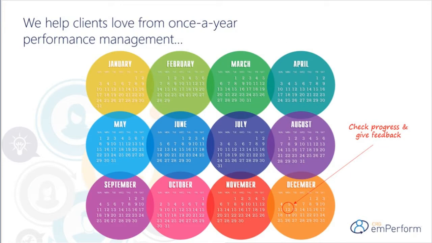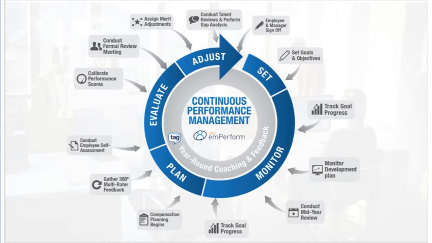Now, one of the most important benefits that we highlighted from the beginning is that we're getting away nowadays from this once-a-year performance management process, and with emPerform, we certainly help you move from that to an ongoing performance management process. And our conceptual framework looks something like this. At a very basic level, if we boil it down, there are 3 important steps. One is setting objectives and setting the plan for performance at the beginning of the cycle. And then encouraging all the check-ins during the monitoring steps, between the setting stage and the evaluating stage.